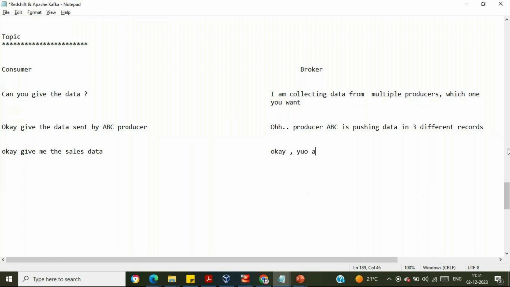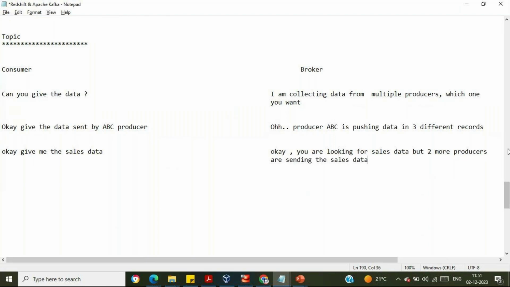You are looking for sales data, but two more producers are sending the sales data.